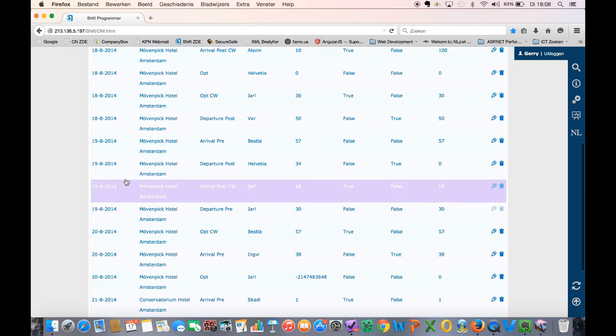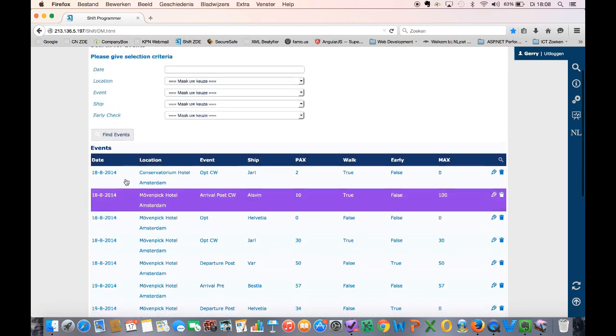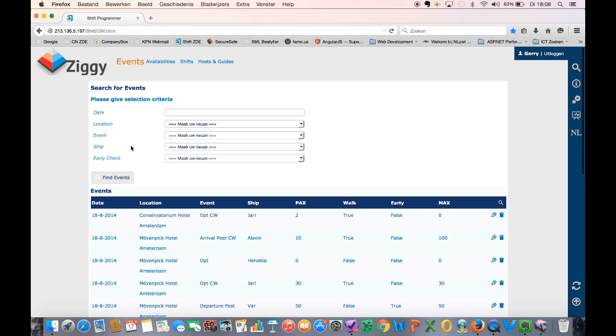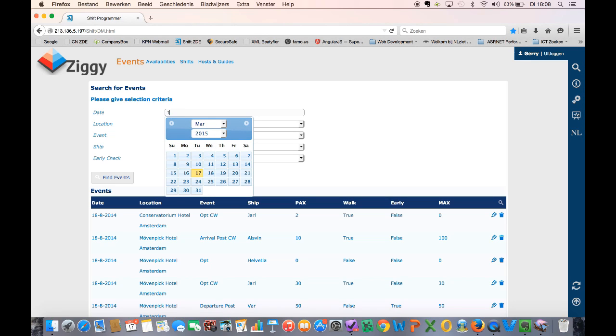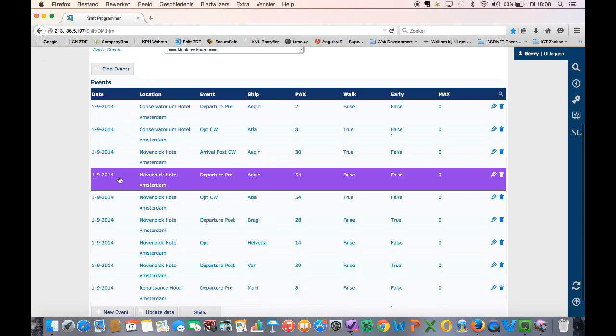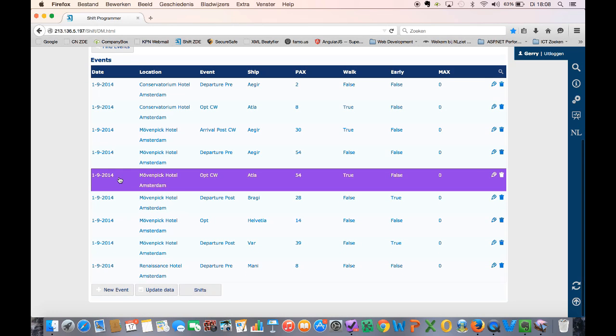Quite hard to find a suitable event for you there. That is why we take the date as a selection criteria. September the 1st, 2014. The amount of events is immediately reduced. There are various locations where there are events at this date. And we also see that there are cruises where people have to get on or get off.